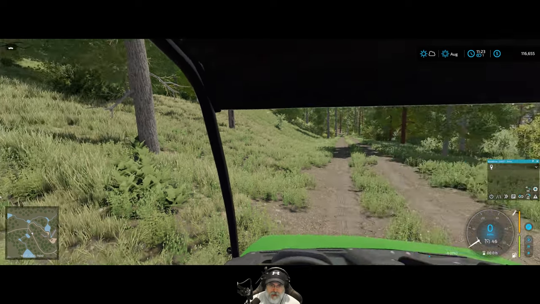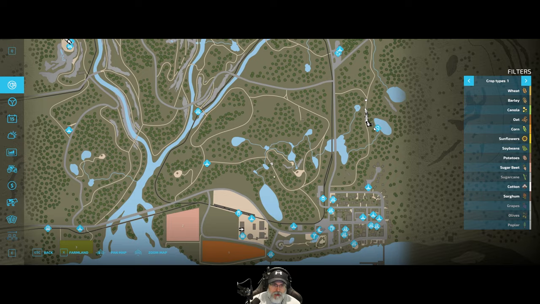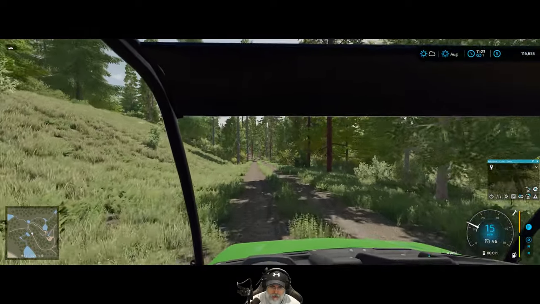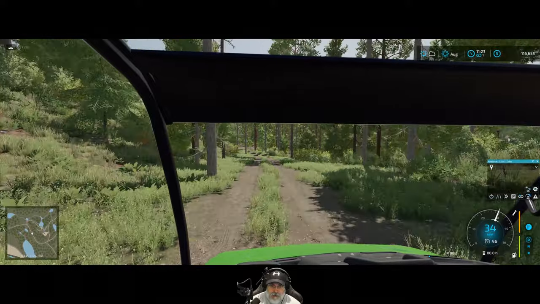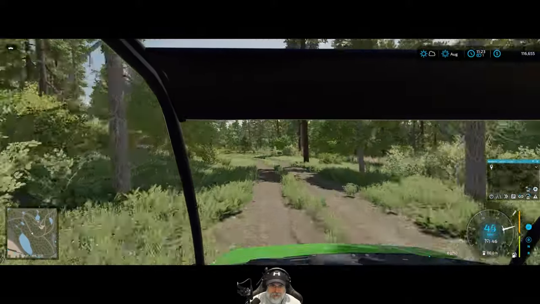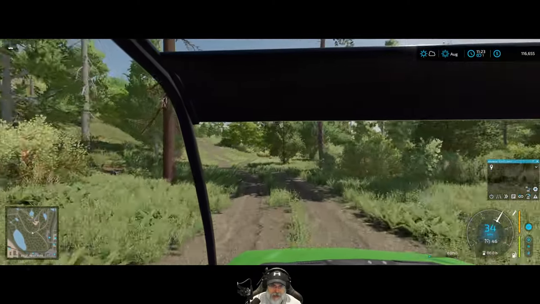All right. I need to see where I'm at here. We're going down the right road. Okay. We want to go home and swap those trailers. That's the next thing on the list. And we're also going to make around $20,000 from doing that too, which will be nice. Okay. So, I will see you guys back at the ranch.